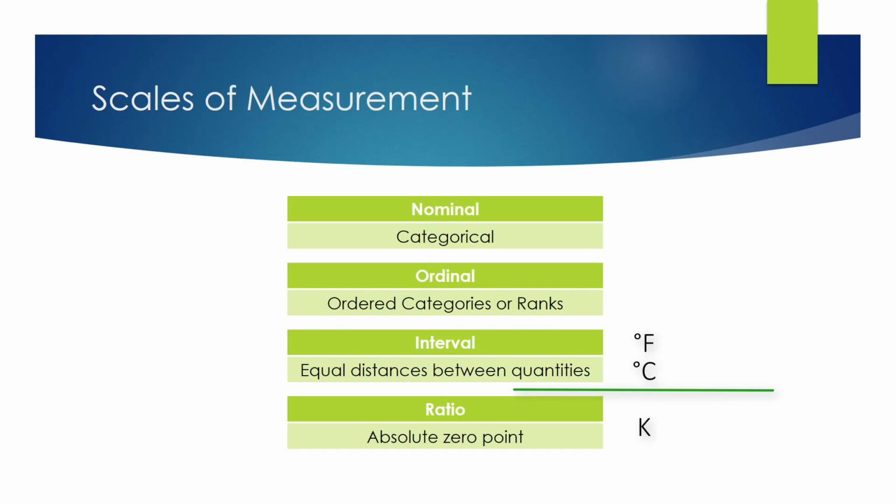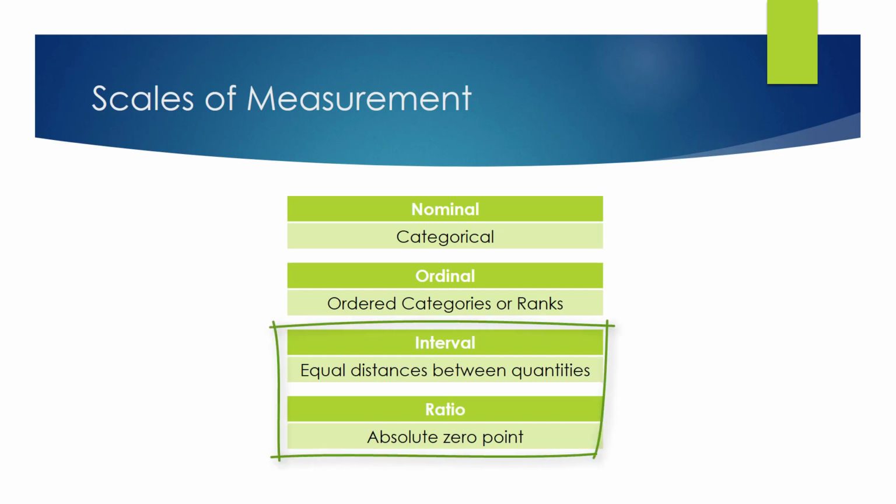Now, fortunately, we often aren't working with those types of data. We're not having to make those fine distinctions. And when we're picking tests later in the semester, really this difference between interval and ratio becomes a moot point because what we're really interested in is, is this a continuous variable? And so continuous variable incorporates interval and ratio into one group, and if it's a continuous variable, then you're going to use the same test, whether it's interval or ratio.